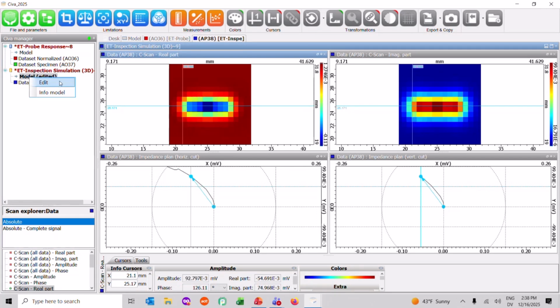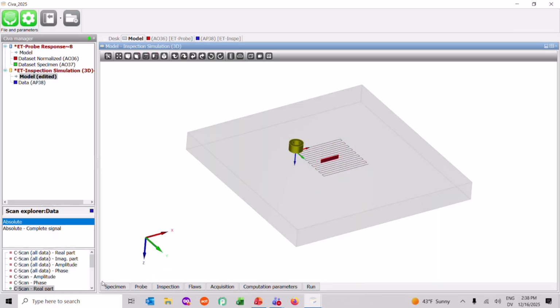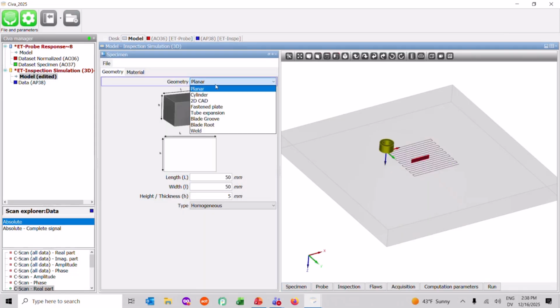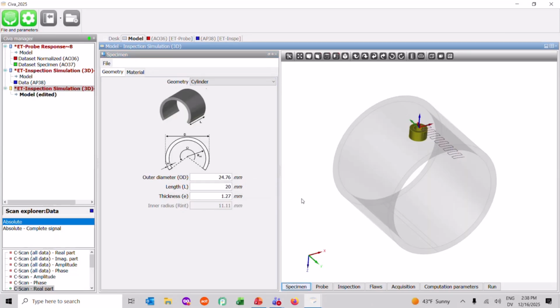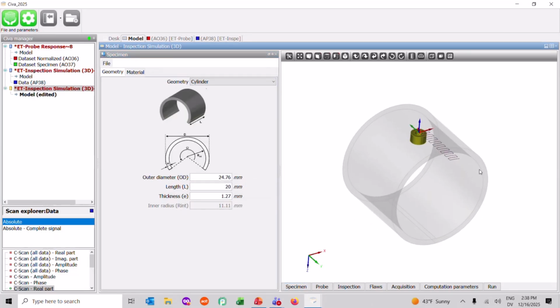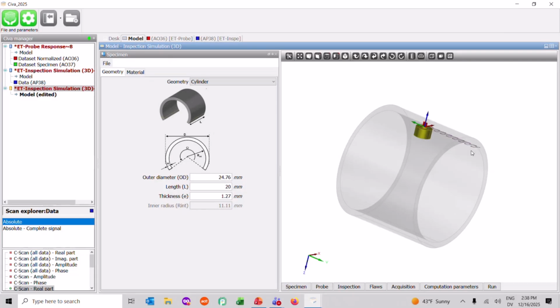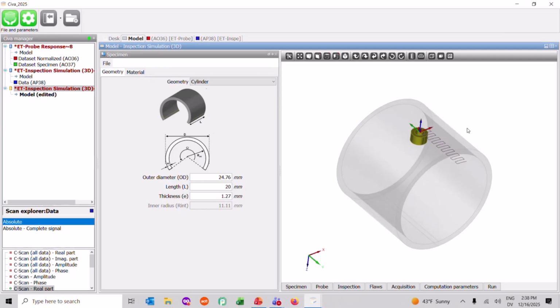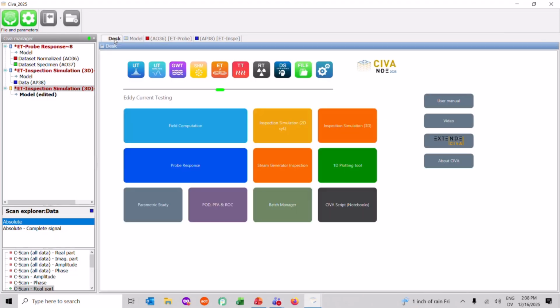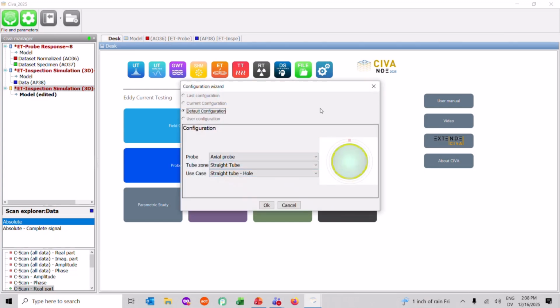Okay, going back into my model, what I want to note here in my specimen panel is that if I want to do any tube modeling, I can only model straight tubes within the inspection 3D simulation part of CIVA eddy current. So if I want to do anything more complex than straight tubes, then I need to go to my steam generator inspection module.